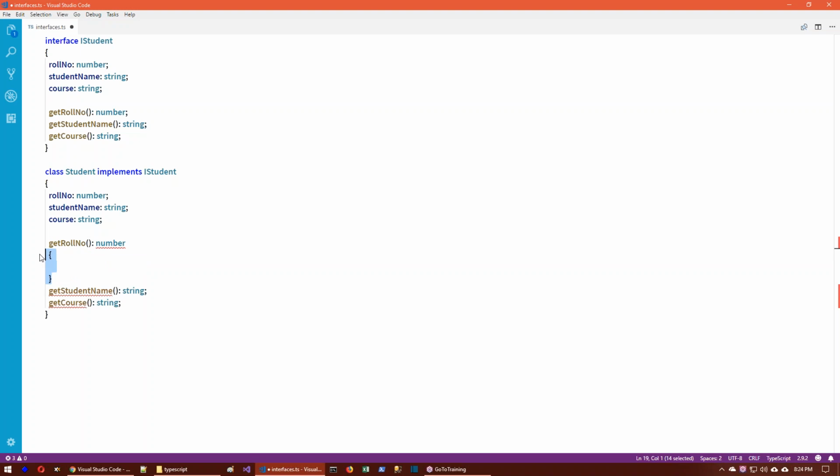There are two ways to create methods. One is a simple syntax like this. The second syntax is we have to give equal to, then give the arguments in brackets, then equal to greater than, and the return type is not required.